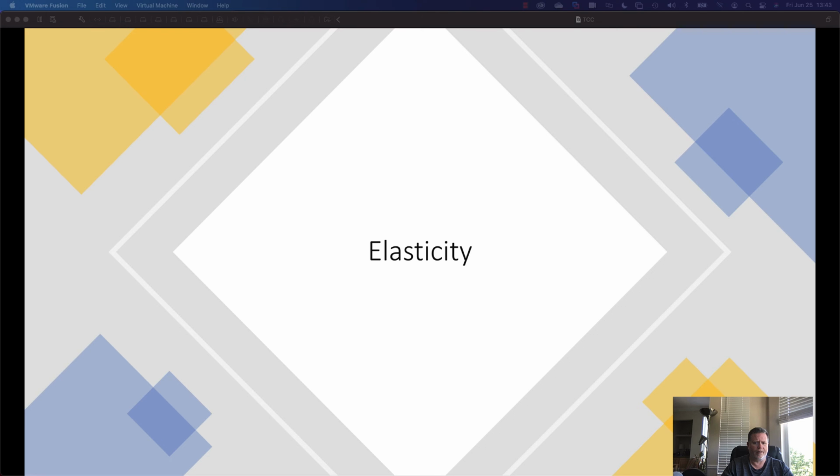Then elasticity is defined as the degree to which a system is able to adapt to workload changes by provisioning and deprovisioning resources in an automatic manner, such that at each point in time the available resources match the current demand as close as possible. So this is also a vital feature of our infrastructure.